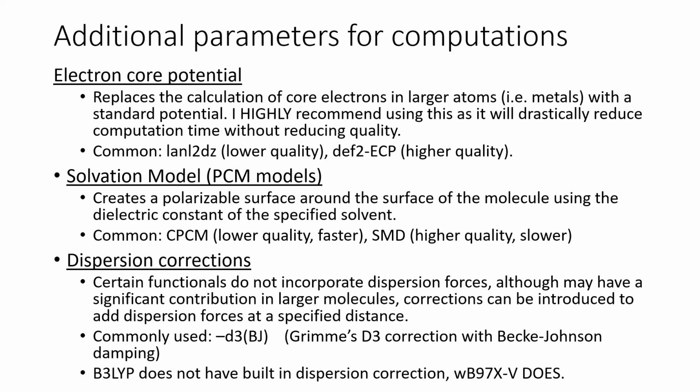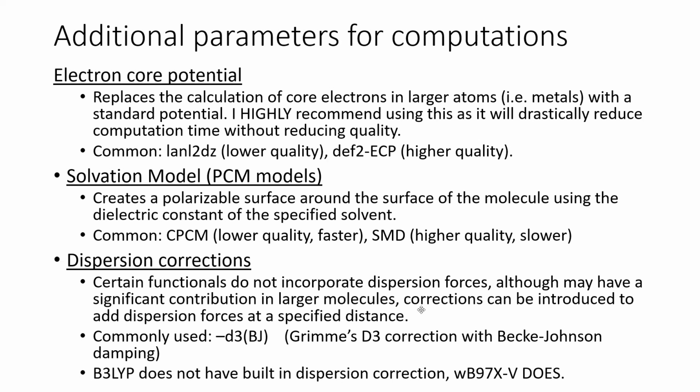One final thing that you might want to add for certain functionals is a dispersion correction, especially with B3LYP. There's no calculation of dispersion forces. So when you have two atoms that are very far apart, it only calculates the electronic interaction. It won't calculate dispersion forces, which could be very important for larger molecules. So if you're using B3LYP, you want to add a dispersion correction.